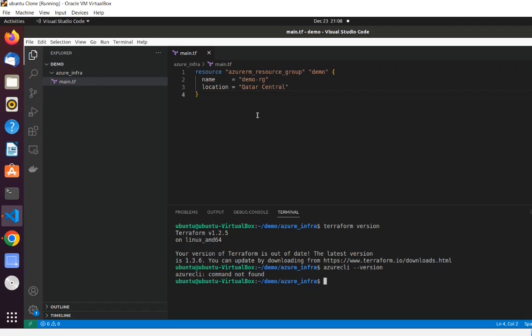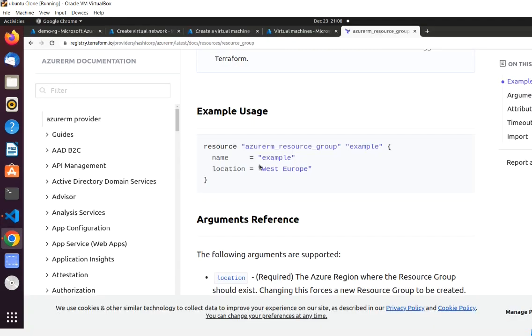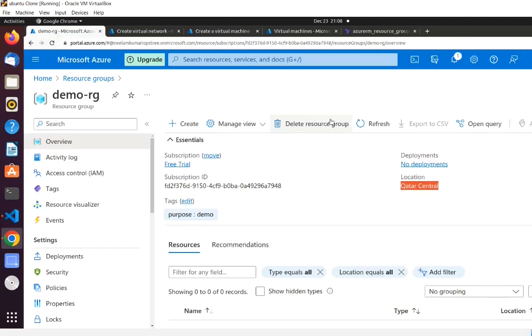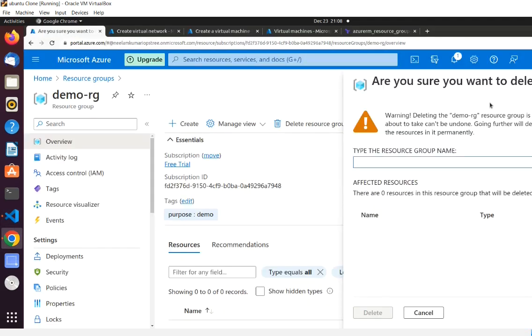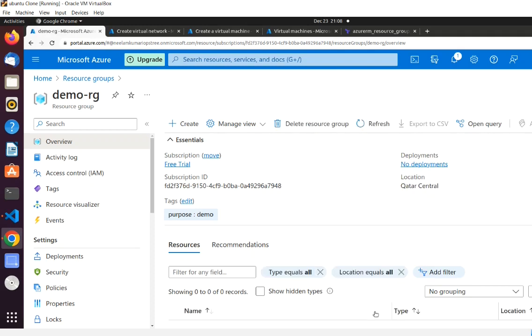Now I will tell you the Terraform commands which we are going to use. As we have the resources on our portal with the same name which we created manually, I'm going to delete that, and each and everything we will maintain through our Terraform code only.